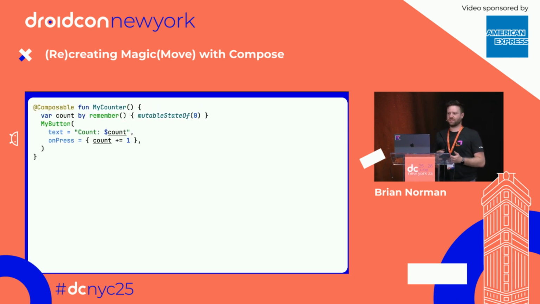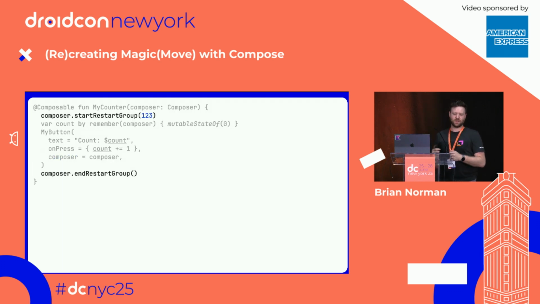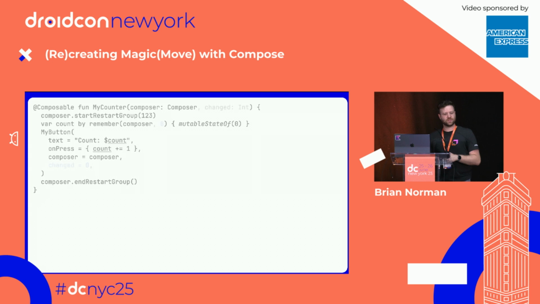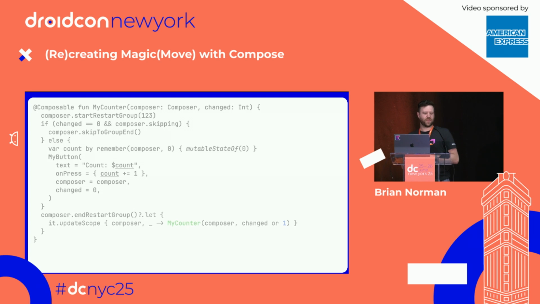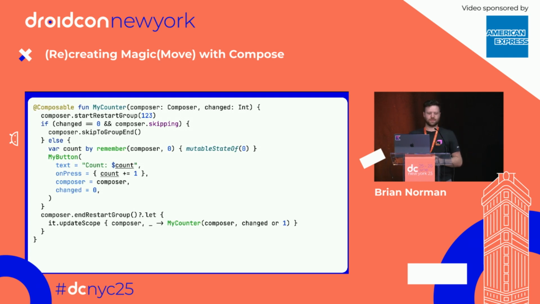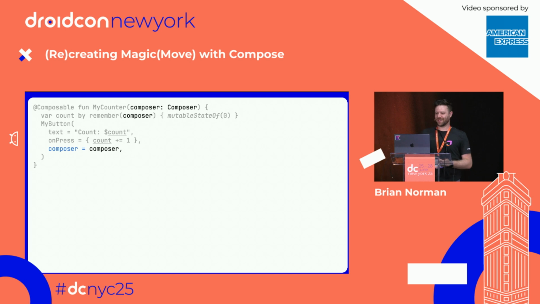And then there's a really fun compose equivalent to this as well, where it shows what the compiler plugin is doing, adding all of the different parameters that compose does, surrounding all of the things with the groups, making it skippable, and then adding the restart there as well. So yeah, Magic Text is pretty cool. Obviously, there's a bunch of work that still needs to be done that I'm hopefully getting to after DroidCon, when I have time again.